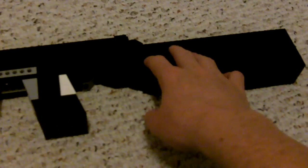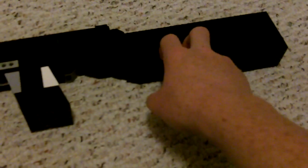I've moved the stock down more, because before I couldn't see through the sights well, and it was not really good. So I changed the stock up a little bit, and now it's better.